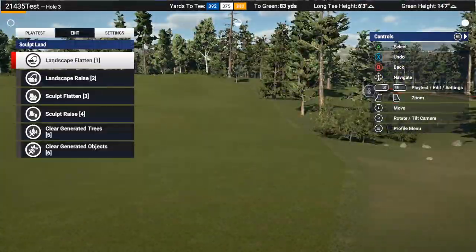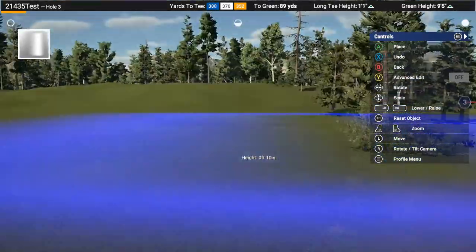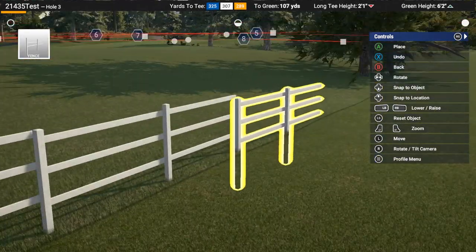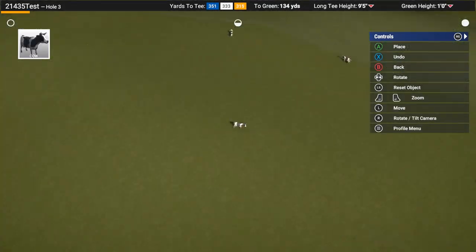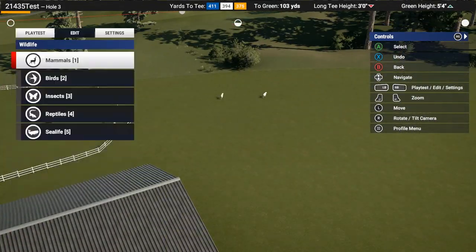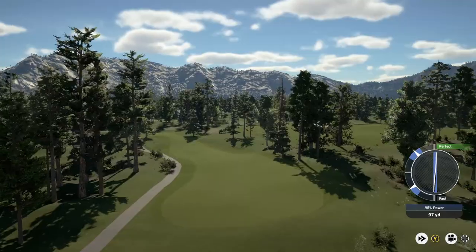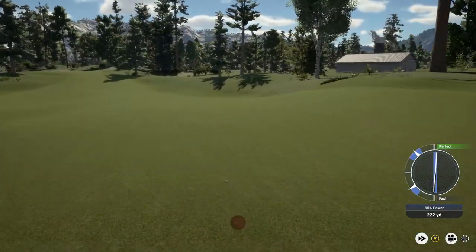So I needed to clear out a few trees so that you could actually see the farm from the course, because if you can't see it, then what's the point in building it and spending all of that time? So I did a quick fence line, and with this sort of thing being a background detail, I don't need to be too perfect with it or too detailed, in fact. We just want to make sure that from the tee shot, when you're coming in, you notice it off to the side, and that's really the whole point of it to be there.